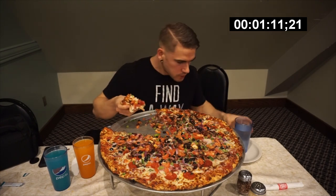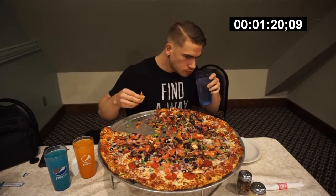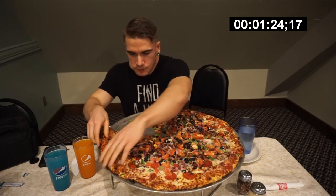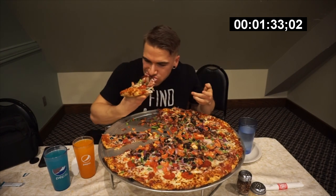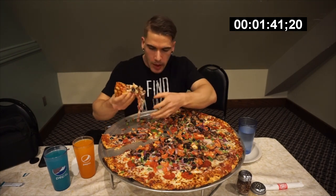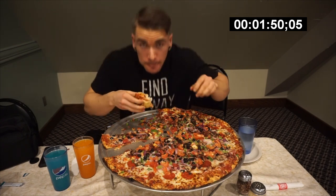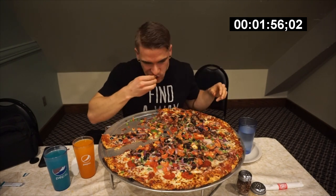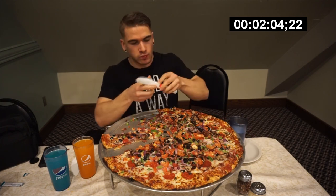So I did this pizza challenge after doing a very small contest earlier in the day, which you will have to stay tuned to find more information about. But digging into this pizza, the first bites were absolutely great. It was a little later in the evening, so I was very happy that they could accommodate me. At this point, it was probably about 10 p.m. Toppings are falling all over the place. I have absolutely no complaints. I was thoroughly enjoying this pizza.